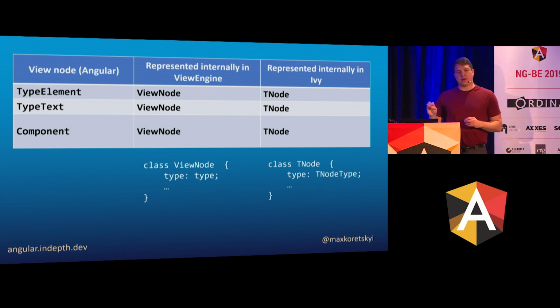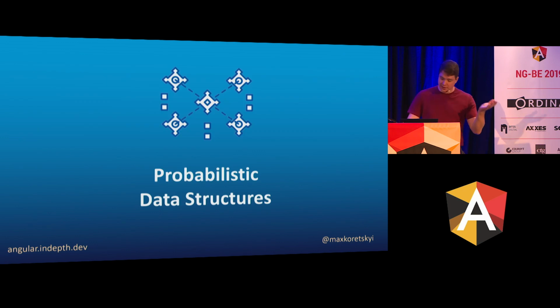And this is important. For example, if you have a function that is called once per lifetime of an application, there is no point trying to ensure that property access is monomorphic there, right? However, if you have functions that run several times per second, like change detection that runs a lot of times, you need to ensure that these particular functions execute as fast as possible. And this is where it makes sense to focus attention. OK, so this has been monomorphic property access.